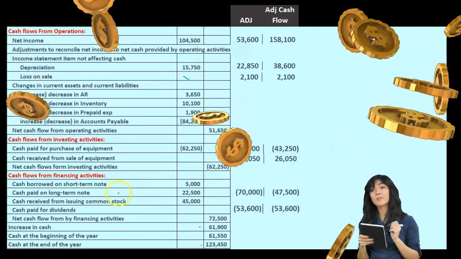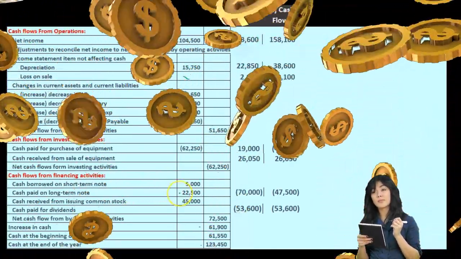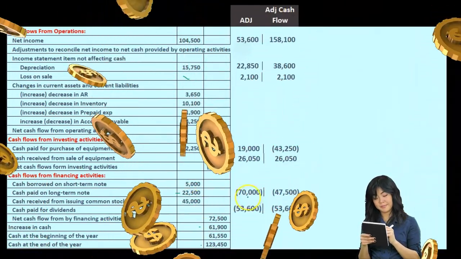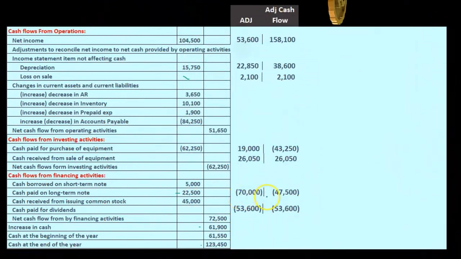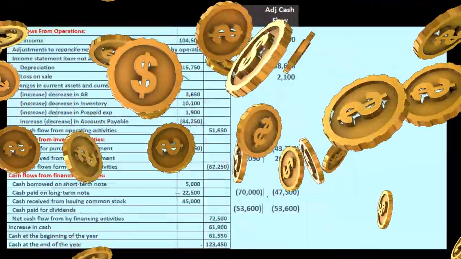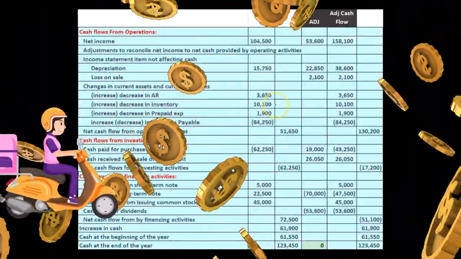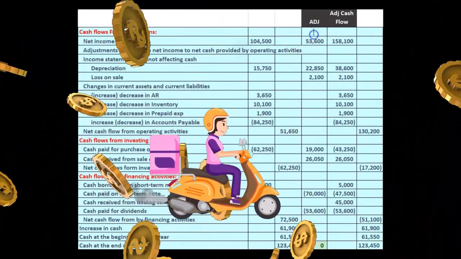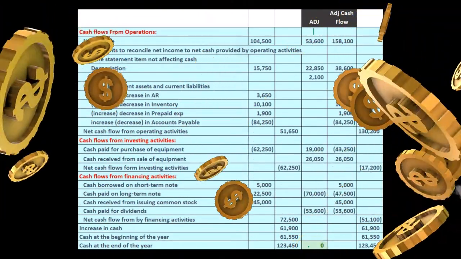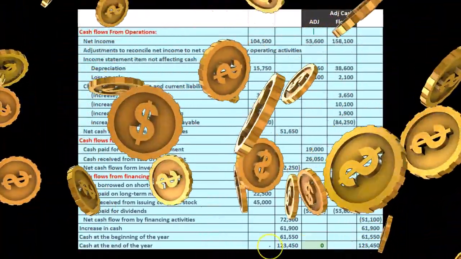And then we have the cash paid for long-term debt. That kind of flipped this one. We would have thought it was a receivable, and now it flipped it, 70,000 paid. So now it's really paid, right? 47,500. So this is going to be the activity we have. Now, if we look at all that, here are the adjustments we just had. They add up to zero. The additions and the subtractions add up to zero. So we end up in the same spot, is the point.